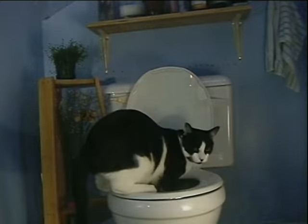Now, one other concept that's kind of hard to grasp is this: so far we've been clicking and treating, and when he comes, I give him a treat. But you don't have to give him a treat every single time. In fact, they work harder for you if you don't. Especially, you want to be able to call your cat sometimes and not have to give him a treat for coming. So you're going to work on random reinforcement. Maybe you'll give him a treat, the next time nothing, the next time a treat, maybe twice with nothing, and then a treat. So he never knows when the treat is coming.